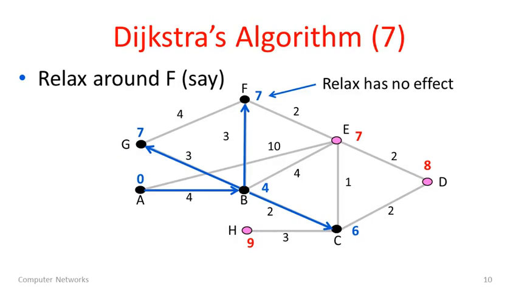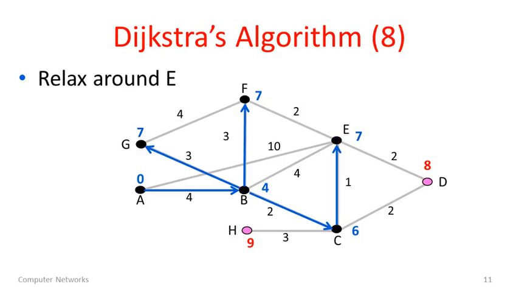Next, moving on, we'll do a relaxation around F. So first of all, we are taking F as the next lowest node. We're going to add the link at which F was reached at cost 7 to the shortest path tree. That is a link from B. It was reached from B at cost 7. So we've added this node to the shortest path tree. We do the relaxation and we find that it doesn't lower anyone else's cost. Everyone else has reached a better way than going through F, I guess, is what that means.